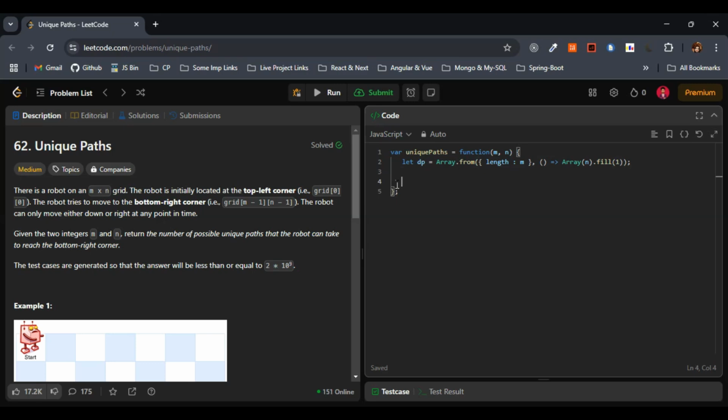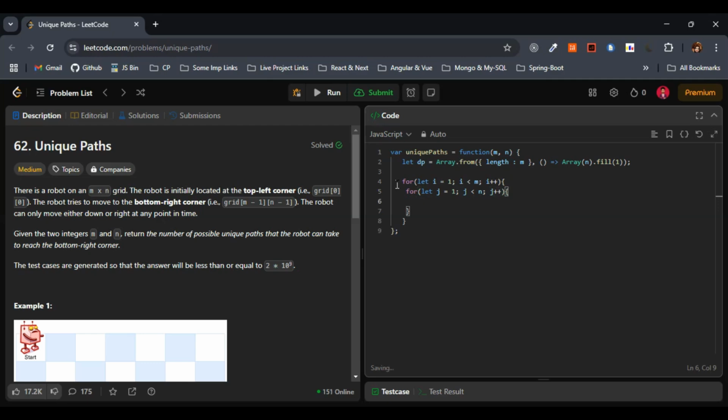The second step here is we have to fill the DP table using the recurrence relation. So we went with the formula. If you remember the formula, I'll just make use of 2 for loops here. This will be let i equals 1, i less than m, i plus plus. So this is fine. Now let's iterate through the columns, right? For let j equals 1, j less than n, this one will be j plus plus.